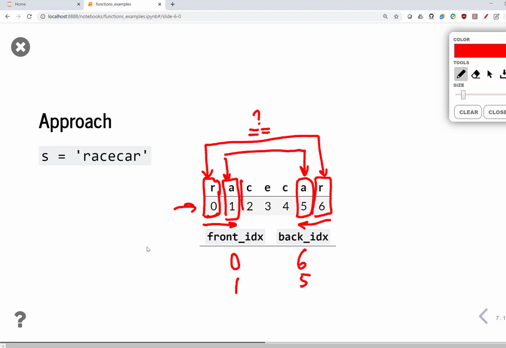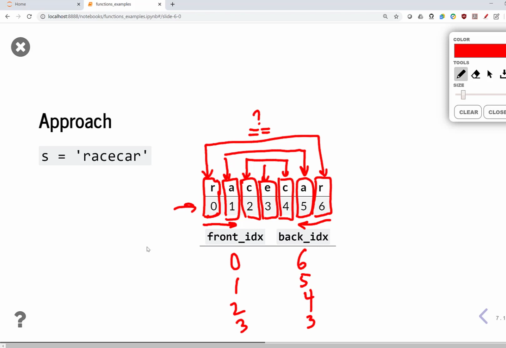We could carry this a couple of steps further, because it's a relatively short string. This is going to be 2, this is going to be 4, and we take this one more step, this is going to be 3, this is going to be 3, and E is equal to E. Since front index is equal to back index, we know we're done.